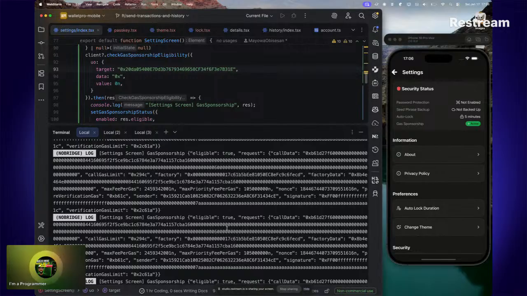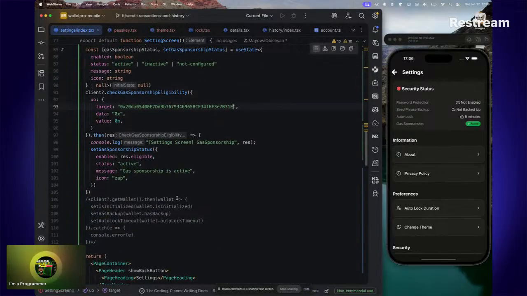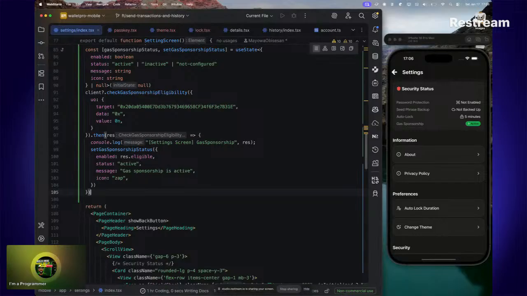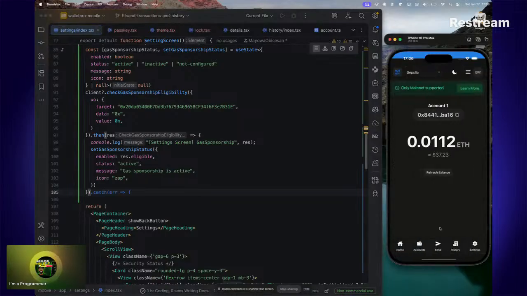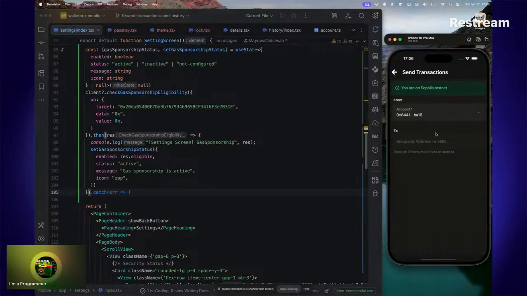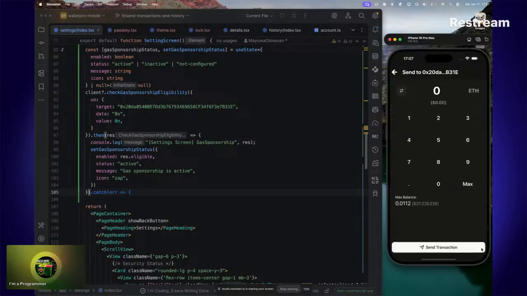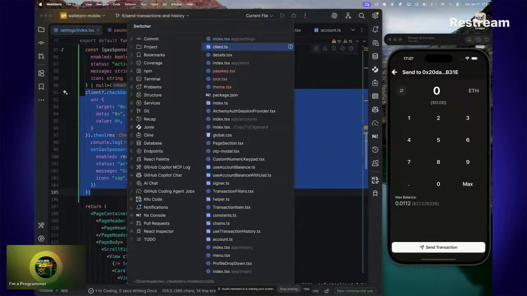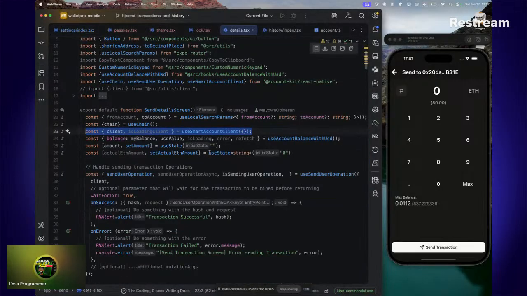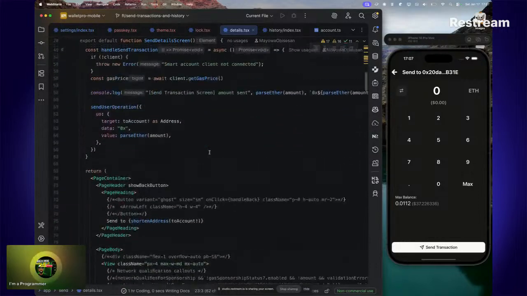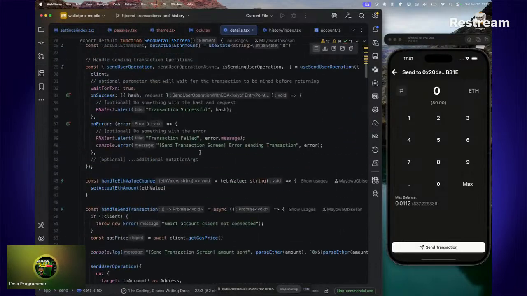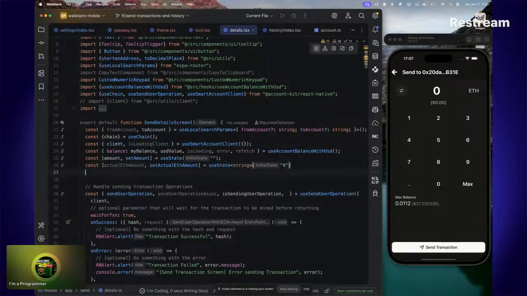So the same way we have eligibility working here, configured this way, we are supposed to have it inside of our send page here, just to determine if you have eligibility set for the account you want to send to. For instance, it should be able to tell you that you guys will be sponsored or something. So let's even do that now. Since we already have that, let's go to the details page and load that in here. Let's do that at the top here.